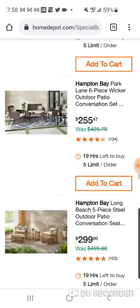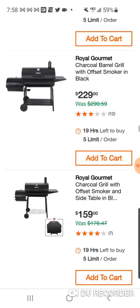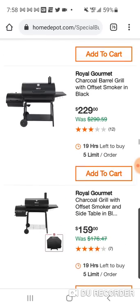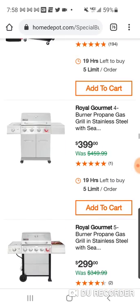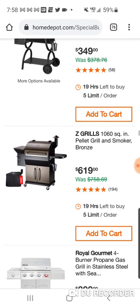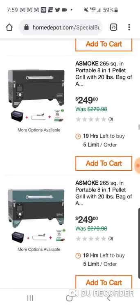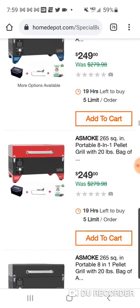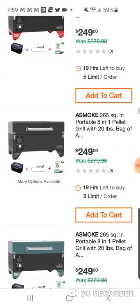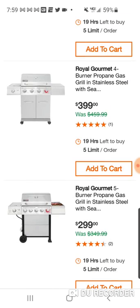Some grills. Listen, I'm not going to spend a lot of time on it, but there's some pretty good deals on some charcoal grills, some gas grills. Now, I never heard of Royal Gourmet. Here's a couple pellet grills as well. Smokers, all right, you got different colors. When it comes to grills, listen, I've had grills, some of these brands, Charbroil. Never heard of Royal Gourmet.